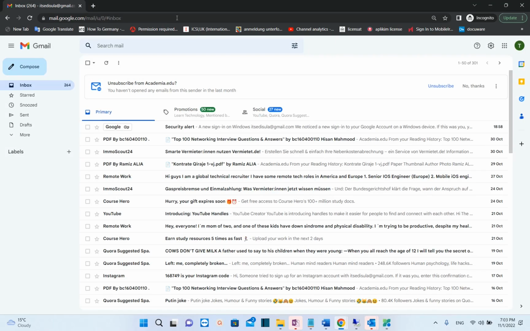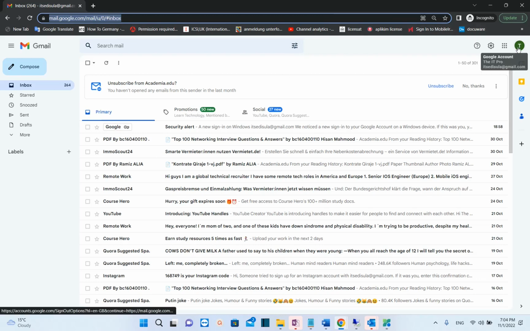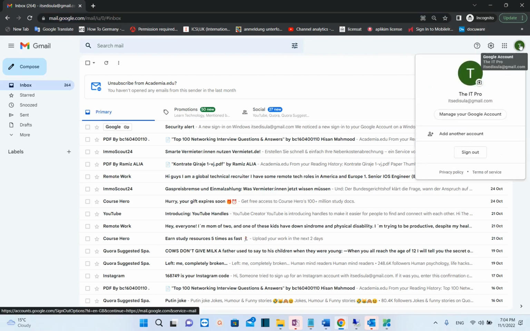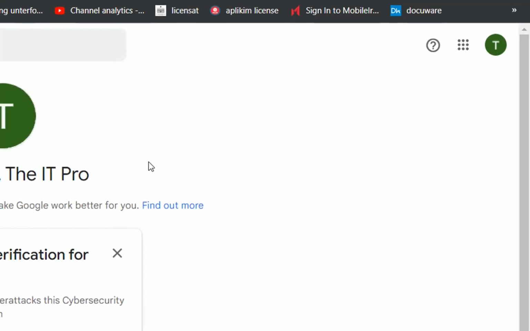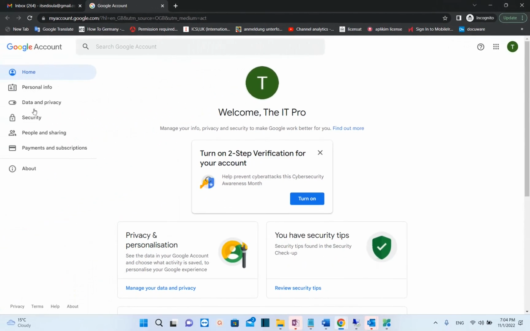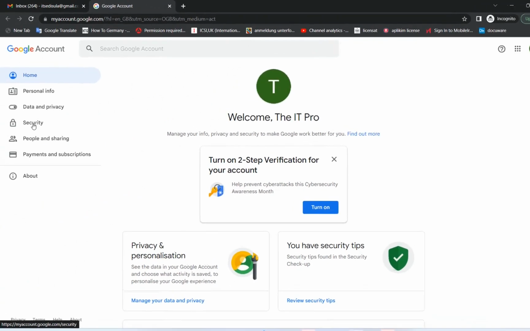So first of all, you have to open your email account by using the browser. I'll put the link in the description below just to be on the safe side. And once you are here, you just click over your Google account logo here at the corner up. After you click over there, you can see this option which says manage your Google account. We click over here, manage your Google account, and then it will show us many options, but the option that we are interested in this case is security.